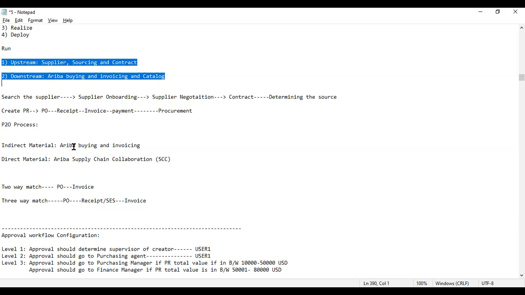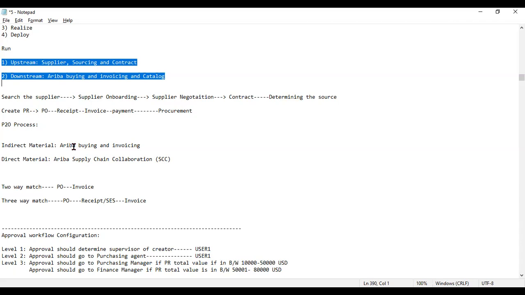From a material point of view, we are basically purchasing two different kinds of material. One is indirect and the second is direct, right? What is indirect? Indirect means consumables, right? Whatever items we are purchasing, we are not keeping in stock. We are purchasing and directly consuming them. For example, IT equipment, MRO items, and different office supportive items. We are not keeping stock of those items. So whenever we require, we raise the purchase request, purchase, and consume it, right?